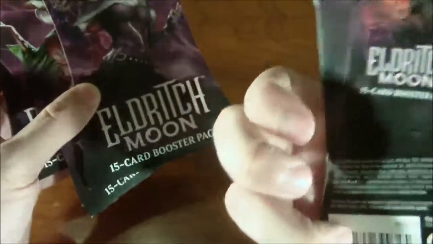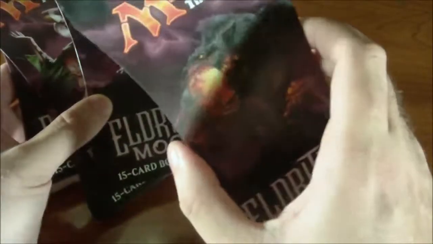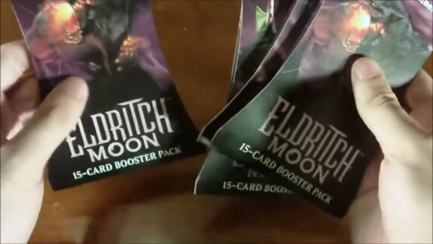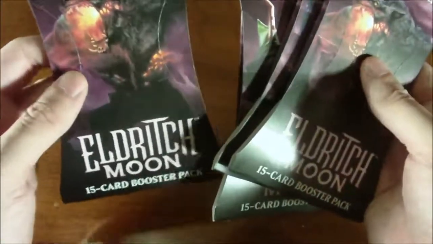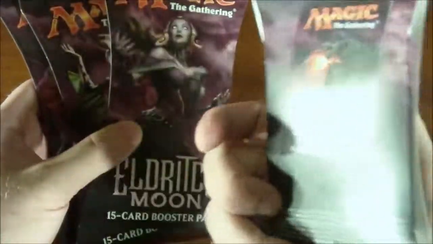I'm just kind of curious to see if the artwork on the front is the same as the pack art for the cards inside, because usually my experience with these types of packs is that they're random. So we'll take a look and see if the werewolf one has a werewolf inside. So let's just do that right now.